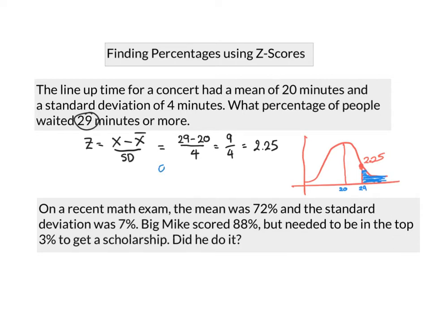So 0.98978, which equates to 98.978%. And we don't forget that percentage is the percentage that lies to the left of our data point. So we want the other end, so we're going to do 100 minus that. And we get a very small percentage, which is equal to 1.022%. So about 1% would end up waiting for 29 minutes or more.